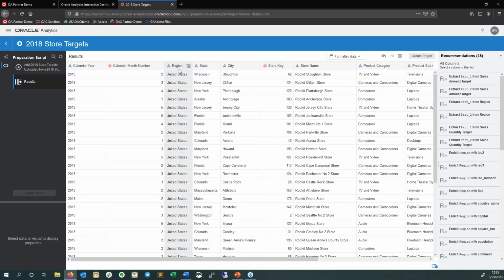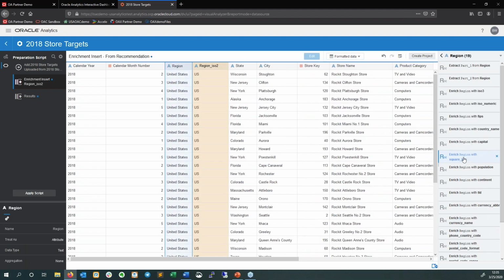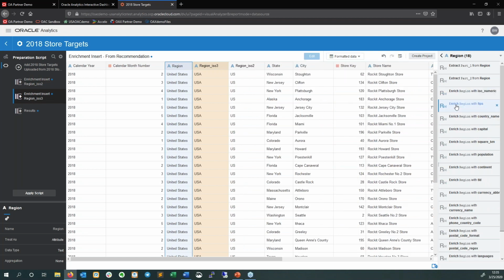For example, region here is United States, and you might have some Excel spreadsheets that say US or United States or North America or America. And you need to join that with your existing ERP or EPM solutions, and you know that they can be named differently. So you might want to join on your ISO code. So you can enhance this by bringing in the ISO code by the 2 code or the 3 code, and you're adding this automatically to your data without doing anything.